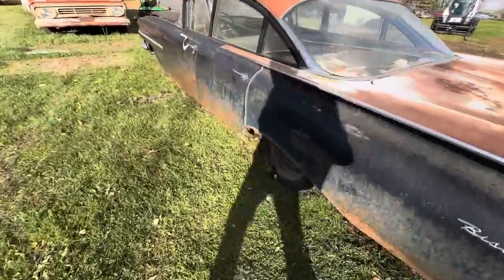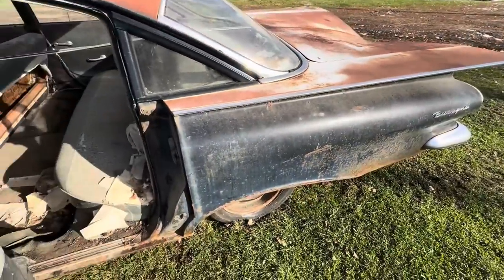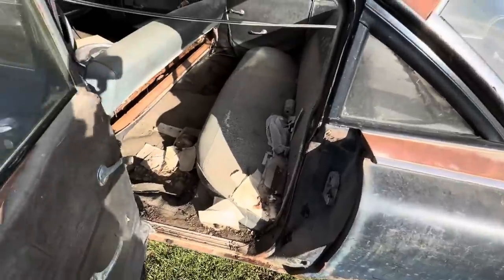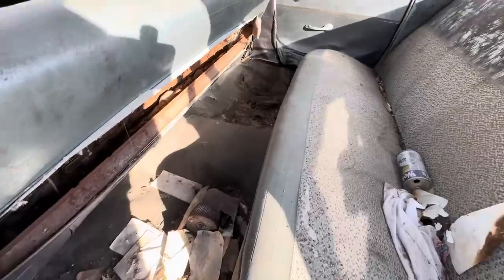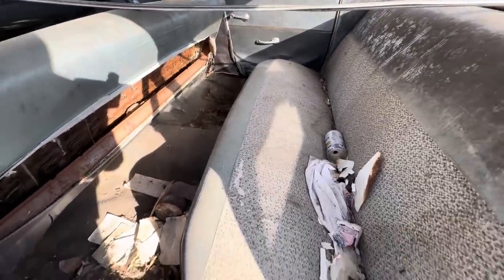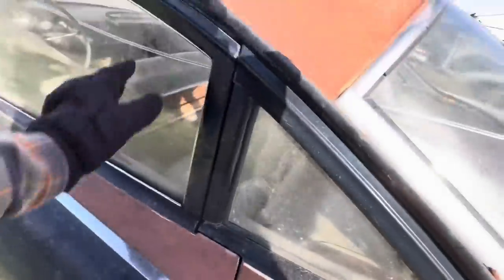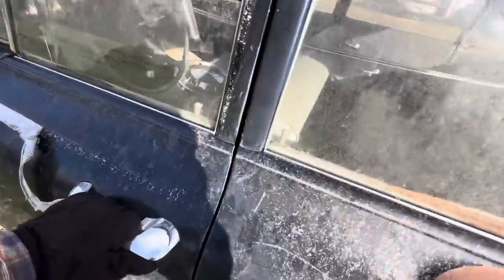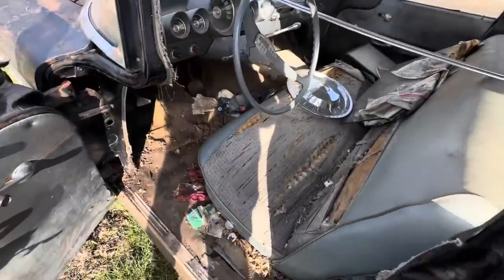Supposedly this is a one-family-owned car. The lady we bought it from - she drove it all over, and it was her grandpa's car before that, or so she told me. I don't think that old lady would lie to me unless she's just that damn good of a salesperson. If she is, I guess she suckered me.